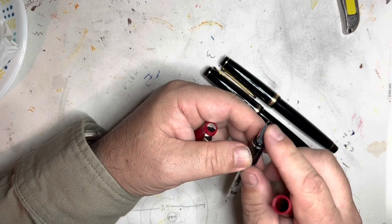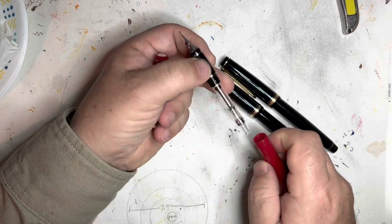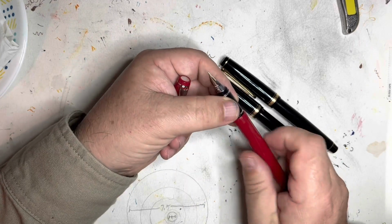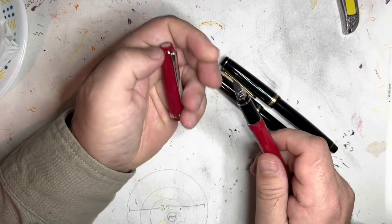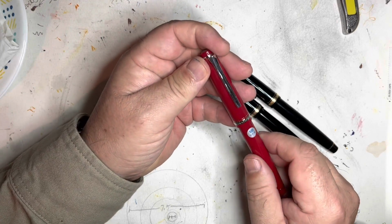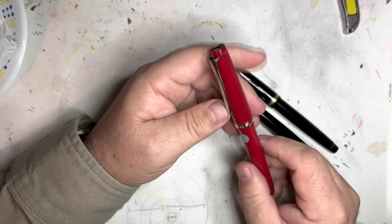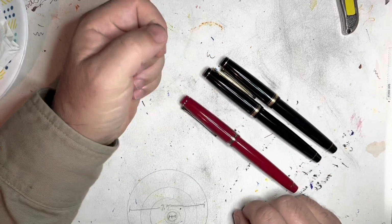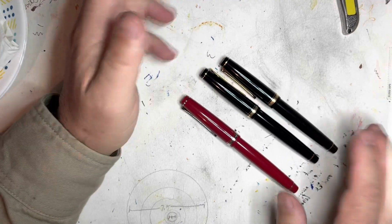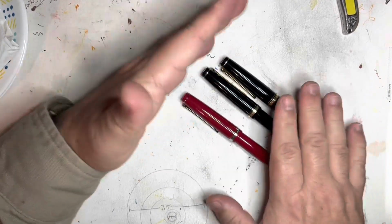It looks, you take a loop and you make sure that there's nothing between the tines and run some warm water through it, not hot, and usually that's good enough to make sure that the pen is in good condition. Normally I take these off and stick it on the end, but I think I'll be able to tell which one's the broad. Yes. Who knows? Maybe I could even put this cap on the medium, and then I would be able to tell my three pens apart.